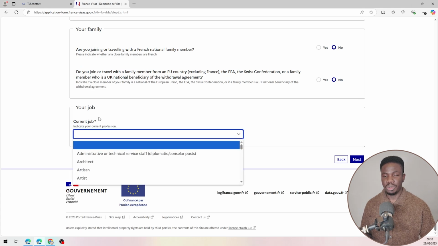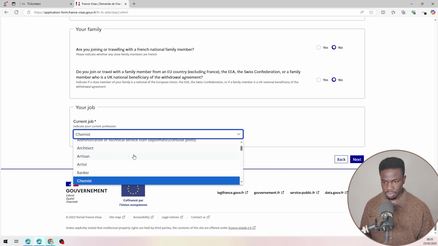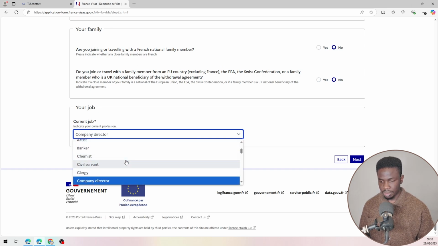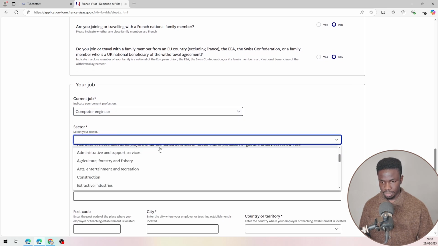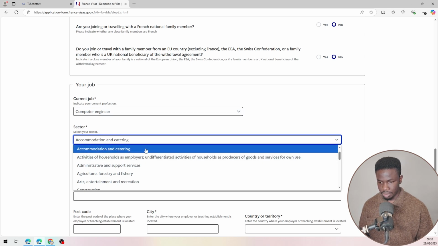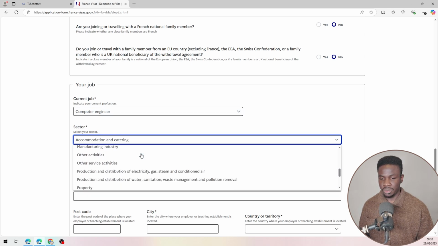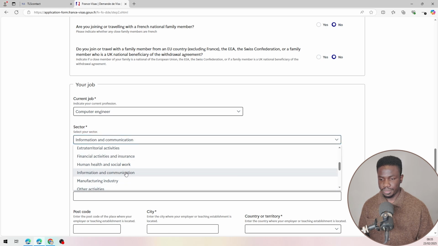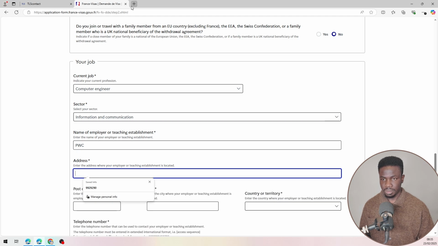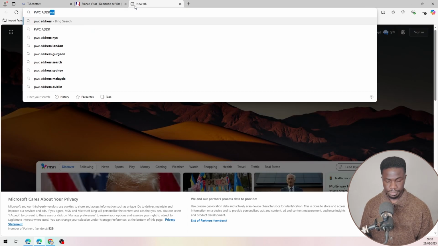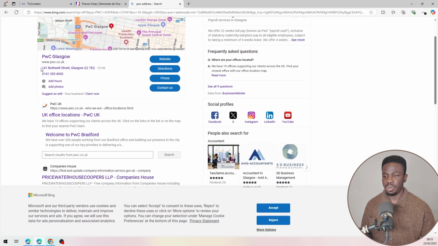Then, current job. Now, if you're a student, you just need to select you're a student. But if you're employed, you just fill in the details about your job. I just fill in the sector my job falls under. And I'll fill in the address of my job.